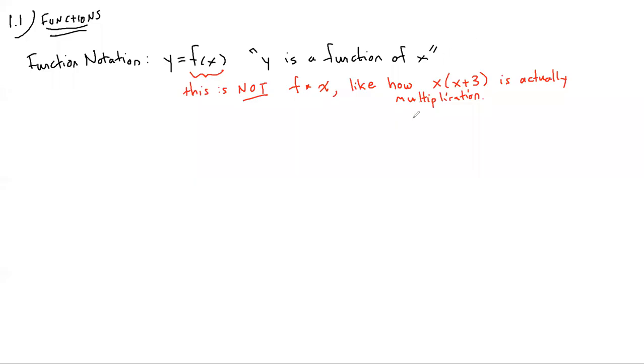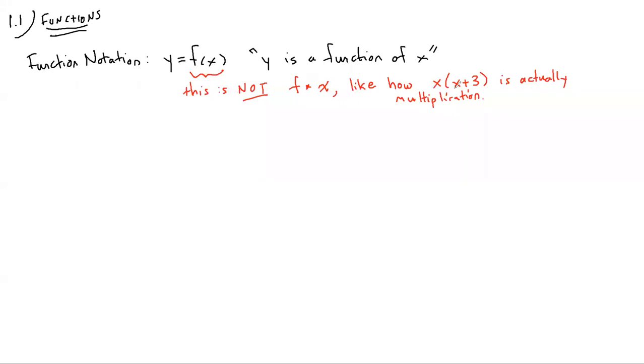I'm going to talk in this lesson about function notation and specifically how we plug things into functions. So what we're going to start seeing is y equals this f bracketed x, which we would read as f of x, like of the word of. If you were to read this, what it's saying is y is a function of x. And you need to be really careful about the way that this is written.